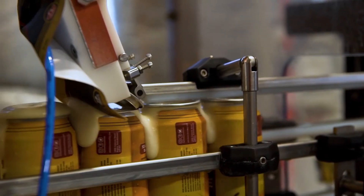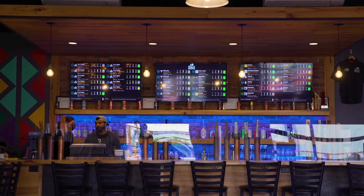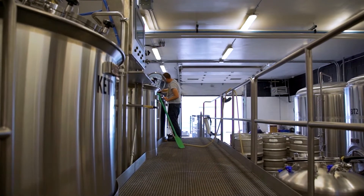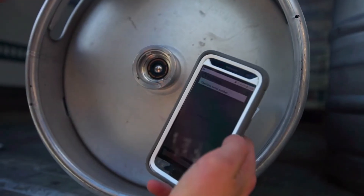The best thing is that the data collection doesn't feel like work, because all you're really doing is telling Brew Ninja what you did that day, and it turns that into valuable data you use to run your business. Brew Ninja helped us to grow, but grow responsibly — not to be hampered by people just doing data entry. It allows us to be as efficient as possible, and we're the largest craft brewer in Saskatchewan with one of the smaller back-end teams because Brew Ninja makes us efficient with our time.